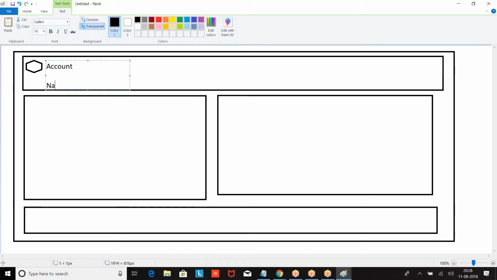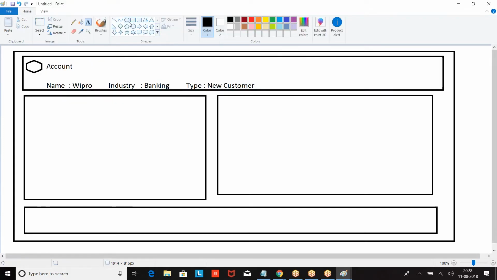Account, now, what was that button? Toggle, stateful button. Okay.